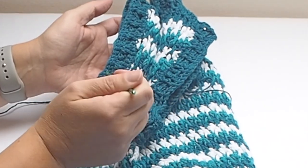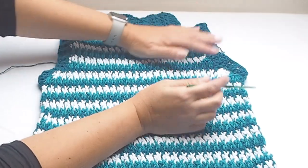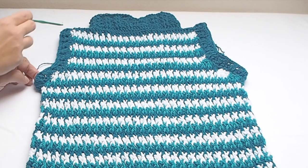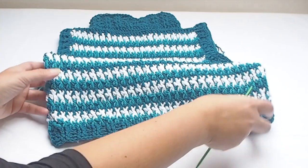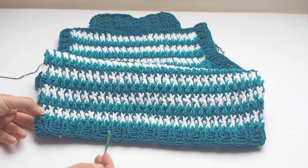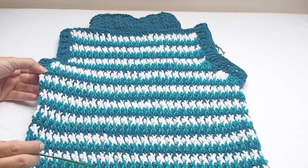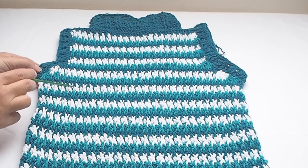For armholes, I used two rows of that navy dark blue, and I also used the pattern where I alternate two front post and two back post double crochet. And again, there is a bottom. I used a navy dark blue. I add two more rows to the end, and again the same pattern of two back post double crochet and two front post double crochet.